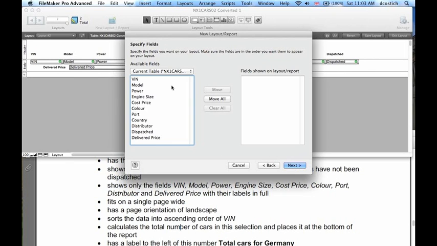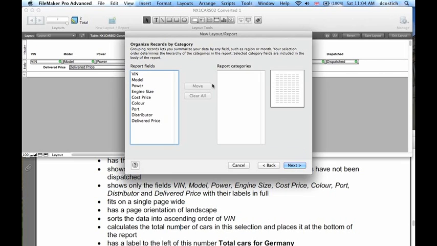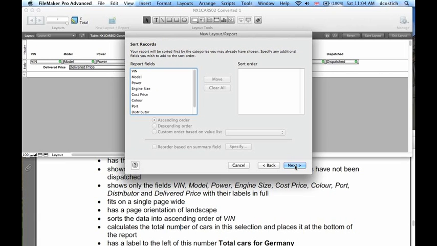So click Next. The fields we want to show are the VIN, model, power, engine size, cost price, color, port, distributor, and delivered price. Next. We're not grouping by category, so we can skip on to the next part.